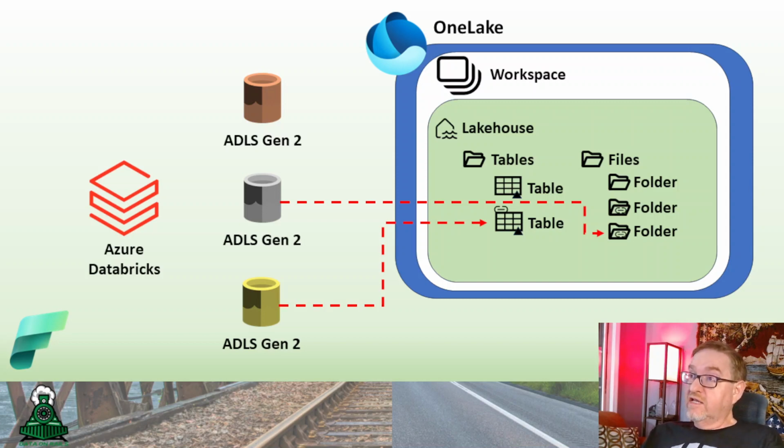These products are tried and true and been around a long time. They're going to give you the scale and depth that you need to maintain the content in your data lake. Now, as you go to share this data out, want people to report on this data, especially if they're Power BI users, there's an advantage of being able to shortcut into ADLS Gen 2 into your lakehouse inside of OneLake and Fabric.